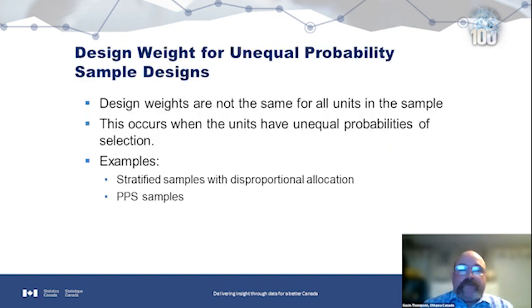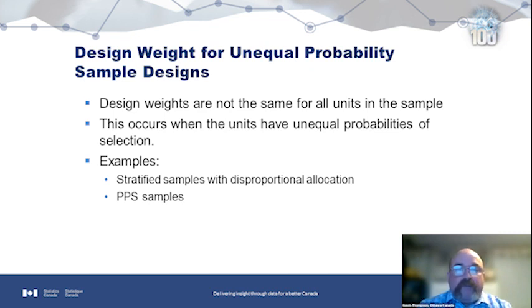If there's an unequal probability of selection, then we have to calculate the probability of selection for each unit. So if we have a stratified sample where there's disproportionate allocation, recall I gave an example where we talked about people living in a city and people living in the country. We may want to boost up the number of people being interviewed who live in the city because it's less expensive to do face-to-face interviews. Their probability of selection is much higher, so their weight is much smaller because they don't have to represent as many people. So we have to calculate this for every single unit.